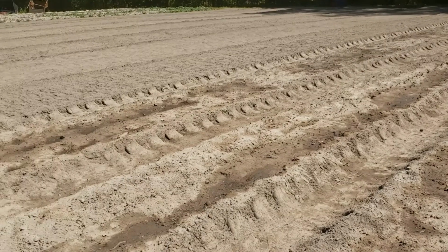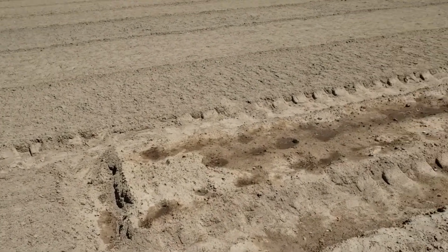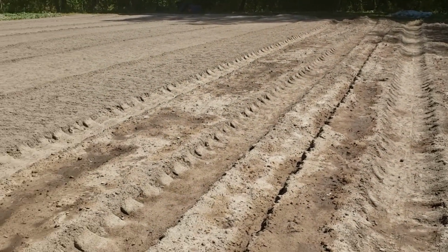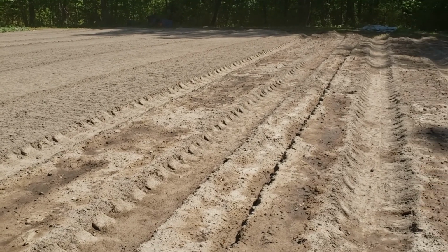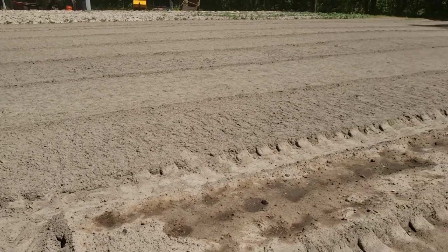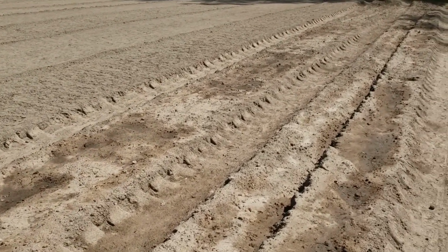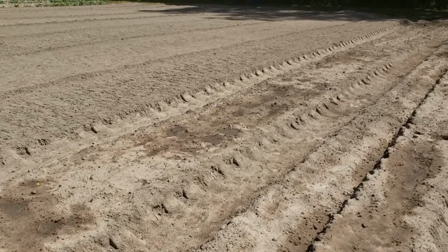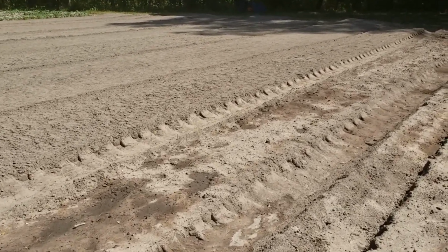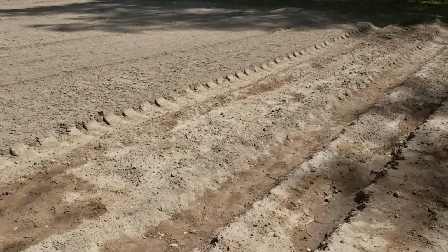I think that's all we got planted yesterday. We will plant some green beans. We typically plant our beans the same time we do our corn, but we have so many green beans that we have already canned from last year and the year before, that we decided that we wouldn't grow as many green beans this year, so that we would have space for something else. And really, we're adding more corn than what we did last year, so that will be really helpful. Let's see, what else? We are gonna plant maybe a row or two of green beans just so that we have some fresh.